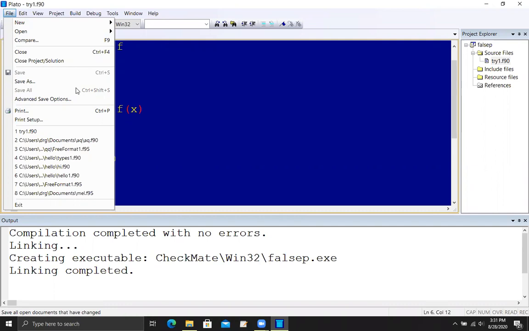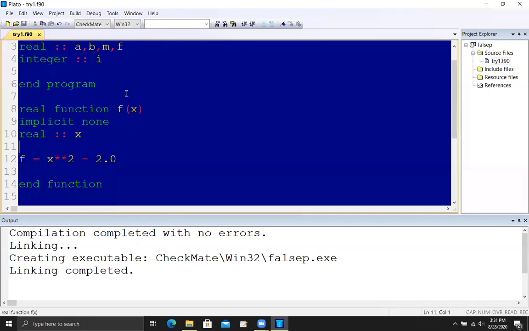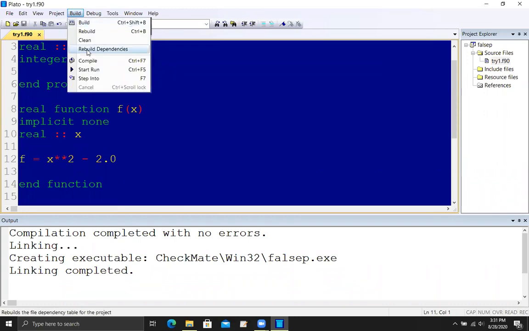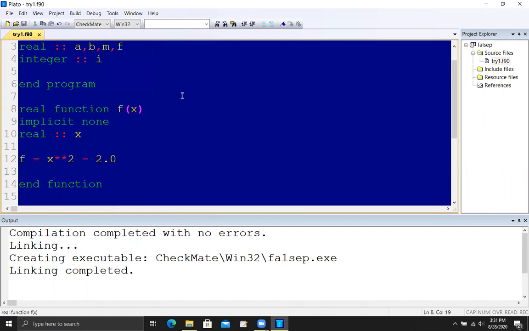So rather than having to move the mouse around, if I feel like it, which I do, when it comes time to save everything, I'm just going to say Control-Shift-S, and I don't have to do the mouse thing. Also, if I go over here to Build, Compile is Control and F7, and Start Run is Control and F5. So I can take advantage of that as well.